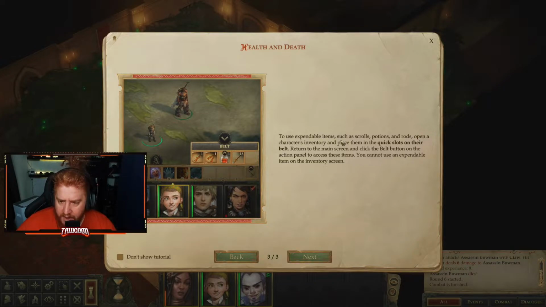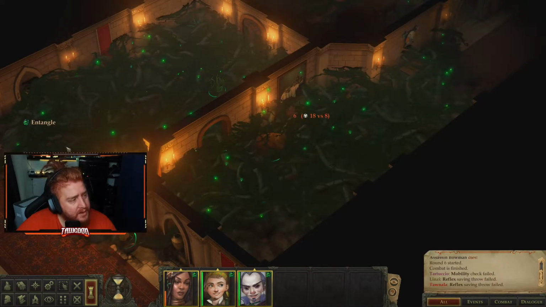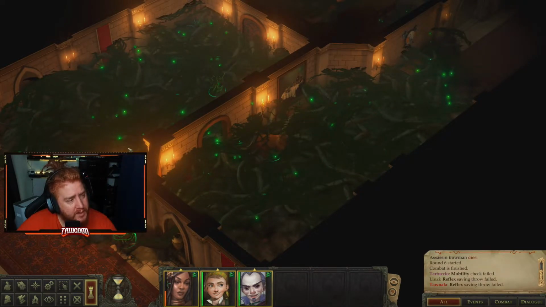To use expendable items such as scrolls, potions, and rods, open a character's inventory and place them into quick slots. The belt. Return to the main screen. Click the belt button. Okay. Right.